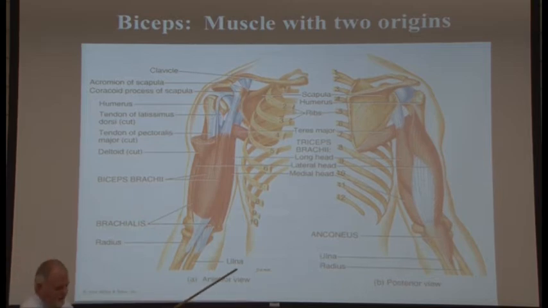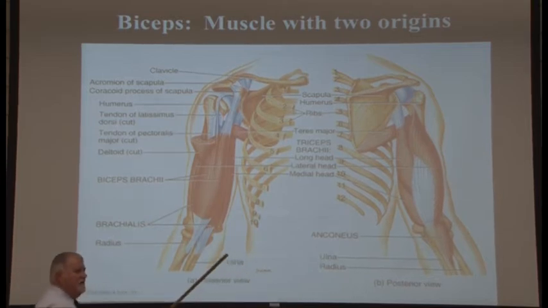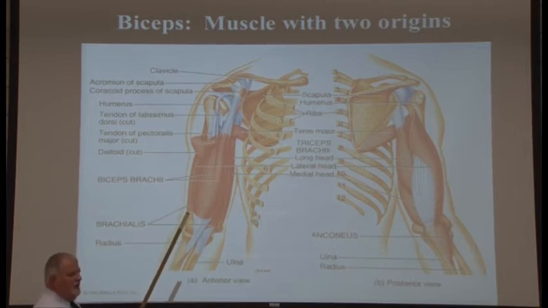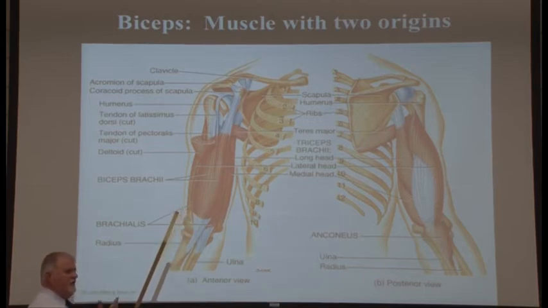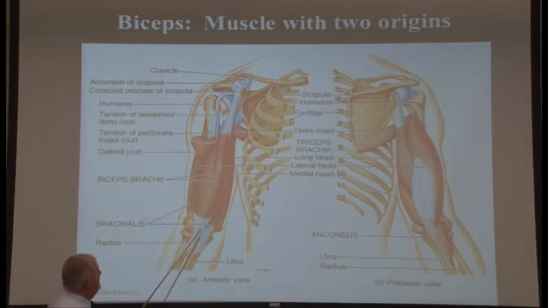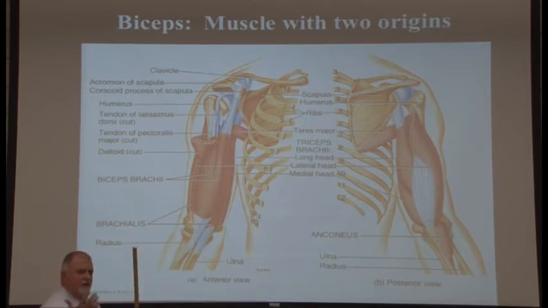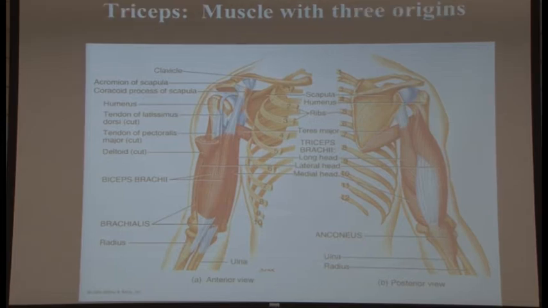And we have one on the back of our thigh that's actually going to come off of the ischial tuberosity as one head, and that's the long head, and then the short head is actually going to come off the back of the femur. And then it's going to insert below the knee, and so it's called the biceps femoris, and this is the biceps brachii. So both have two heads, and then location, one in the brachium, one in the femoral region.